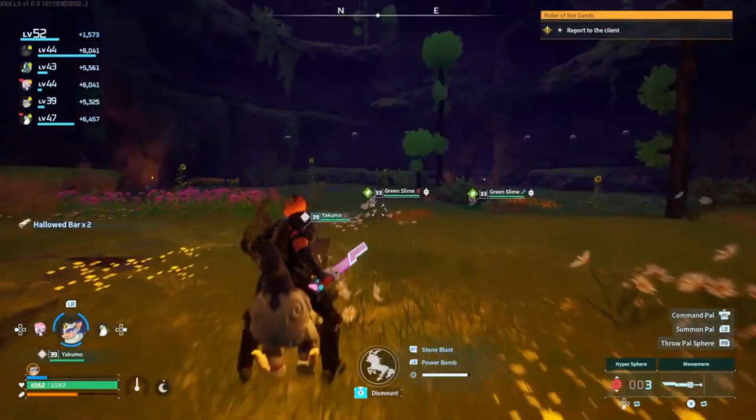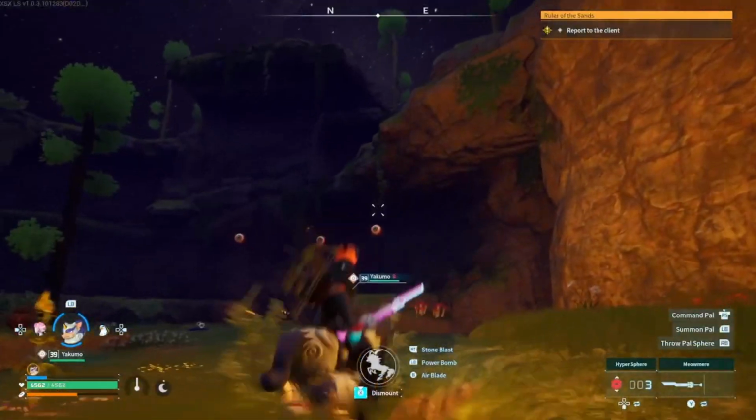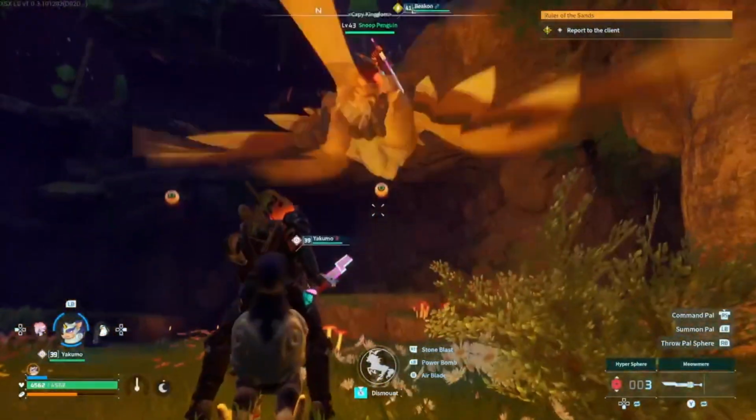Coming into the second room, it's pretty similar to the first room with the green and blue slimes, but this time there'll also be some wandering demon eyes that we can catch.